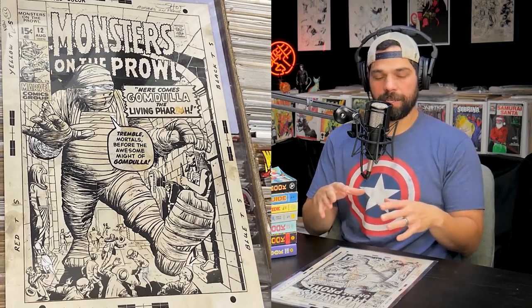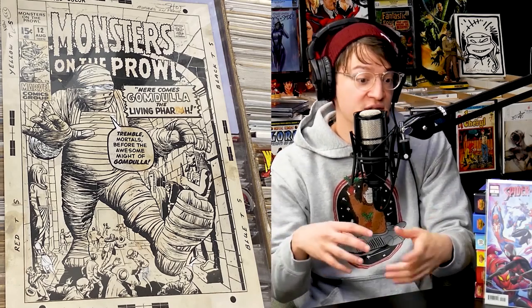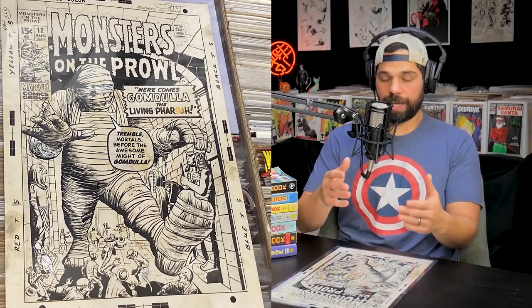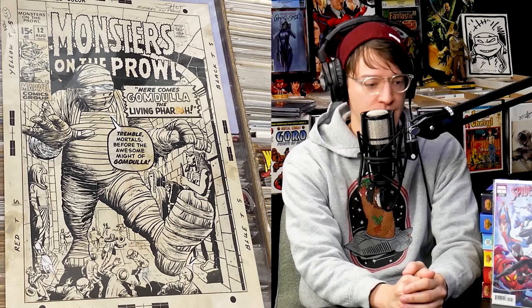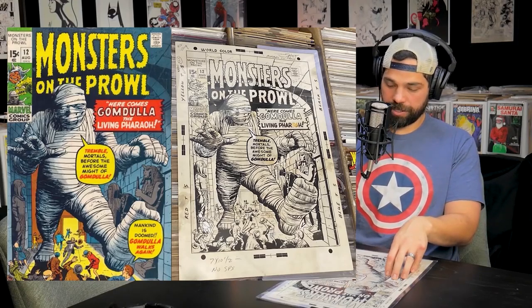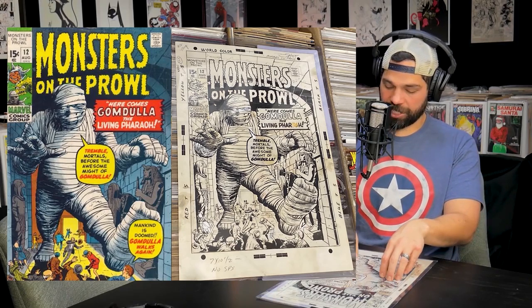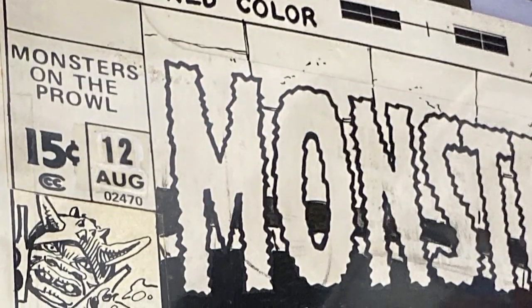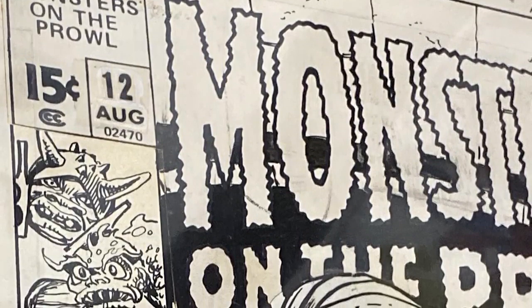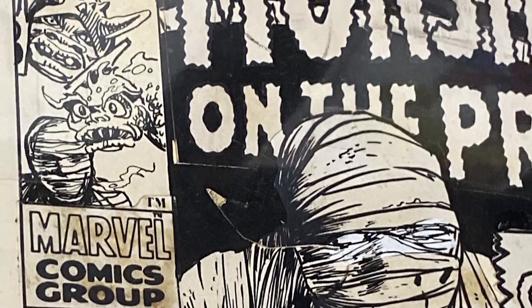If you look closely, you can really see the detail of what happened with this page. You get a little history with the different defects and things they did to manufacture this cover. There's a lot of cut and pasting — the word bubbles were moved. The printed version has the word bubble on the far right, but you can tell it was tried here first. You'll see corrections — white-out literally — and black ink coming over because copy machines wouldn't pick that up. It's like OG Photoshop, layers on layers.